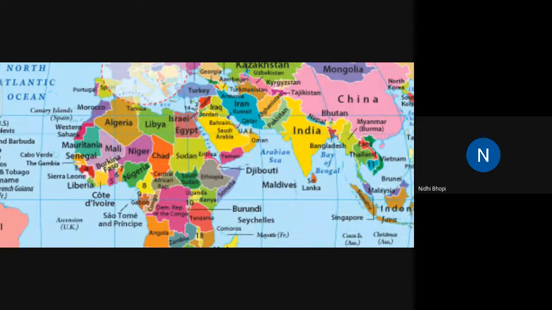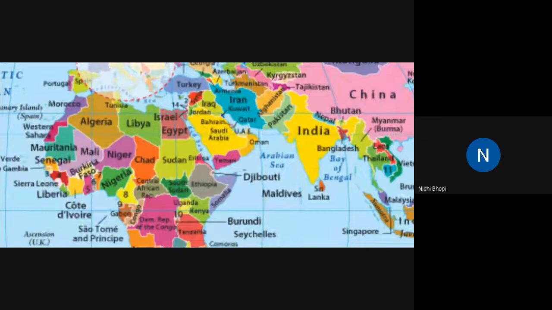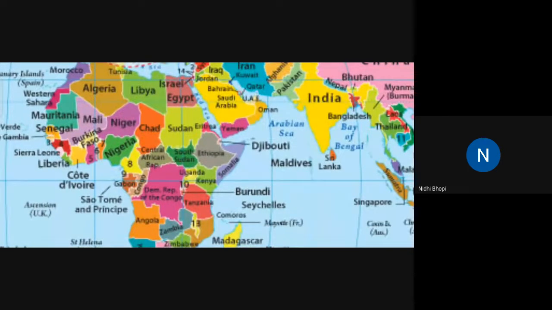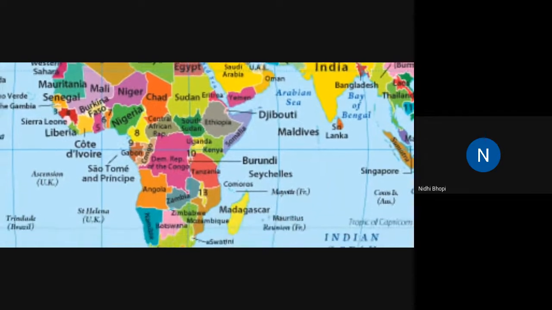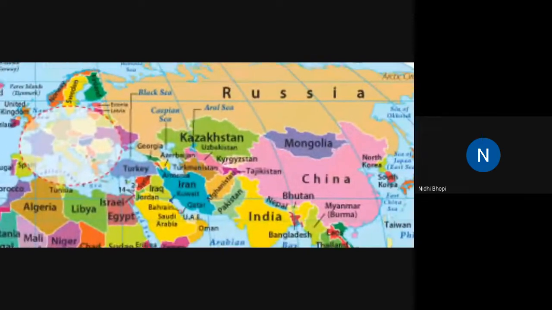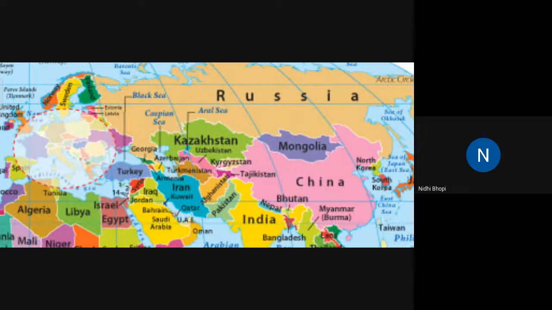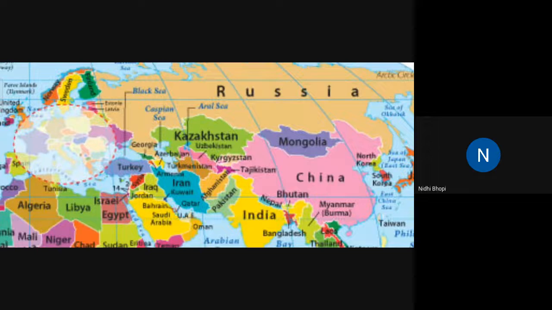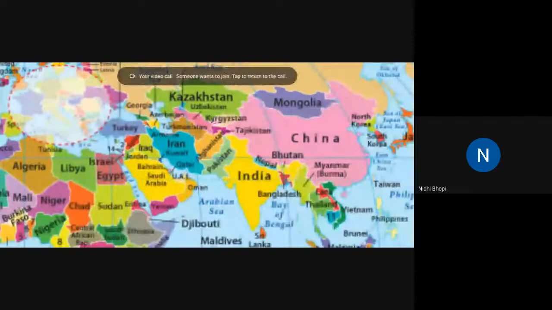So you can see almost all the countries over here. Algeria, Libya. You can see Africa, the biggest one. All small countries on this. Mauritania is there, Mali is there, Niger is there. If you see in the world map, you can get it. Then we had Russia, Kazakhstan, that at present the war is going on. Turkey is there, Kyrgyzstan is there, Azerbaijan, Mongolia. Then when we come towards China, we see towards India.